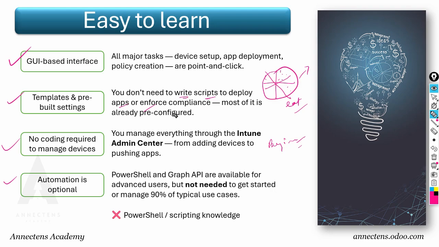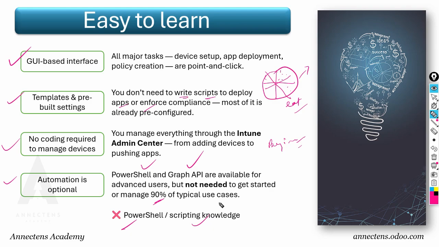There is Graph API automation that I'll talk about in my course lectures, and there is a PowerShell integration as well. Using that, you can create multiple PowerShell scripts. You can create bulk users, delete them, and create multiple policies. And on GitHub, there are lots of scripts already available from Microsoft. We just need to tweak something and start using it. So in 90% of typical cases, you do not need any scripting knowledge or hands-on PowerShell.